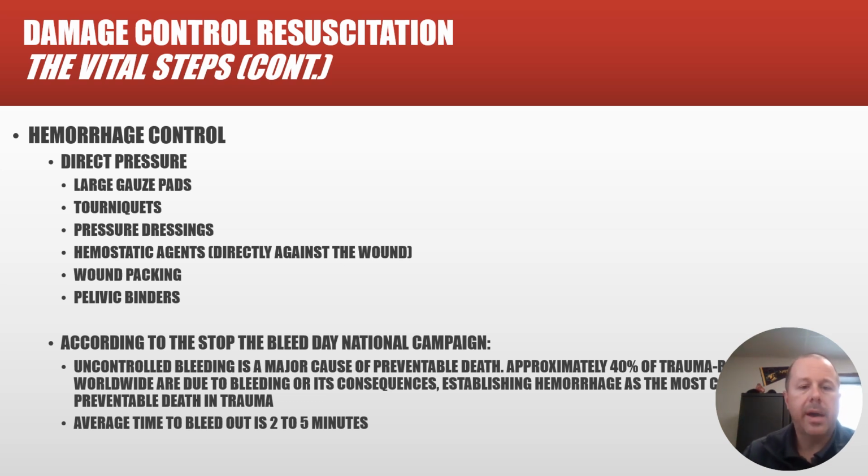Okay, so the vital steps continued. So as you can see, hemorrhage control. What's the thing that's going to kill this patient? The bleeding out. It can happen very quickly. The patient with severe trauma can bleed out within minutes, depending on what type of injury they have. So hemorrhage control is key.